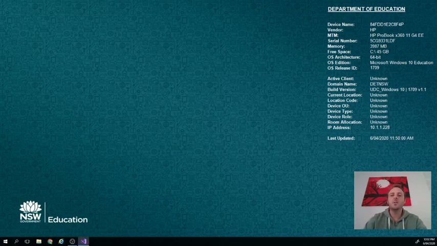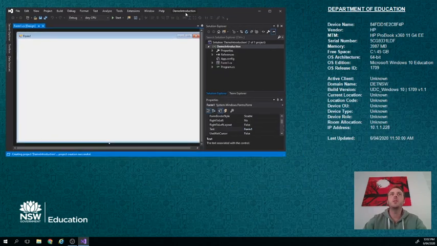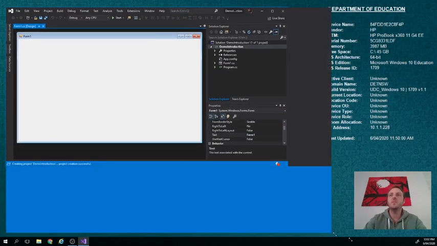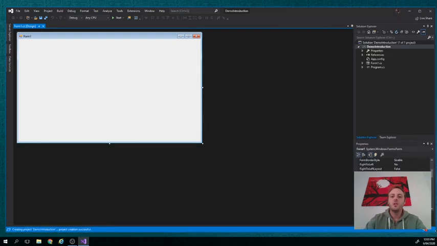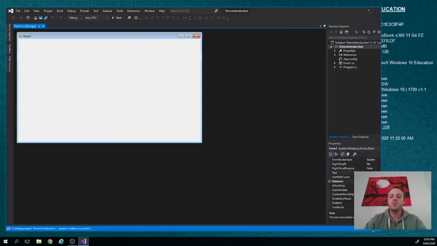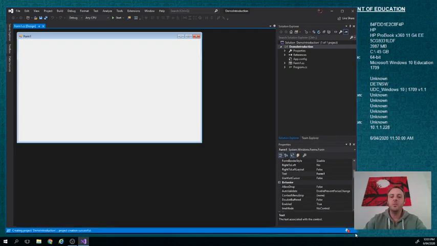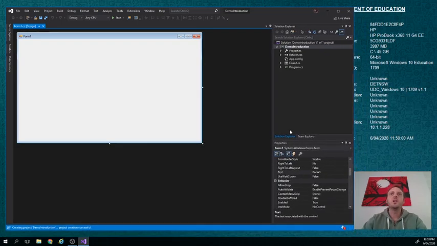I'm just going to drag mine back up here so you guys can see it. I might just move that so I'm not in the way. You can probably see straight away that I've got a form already there. This is going to look exactly like a regular Windows form.